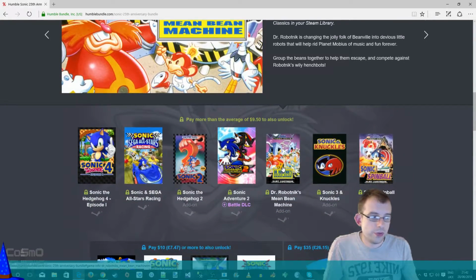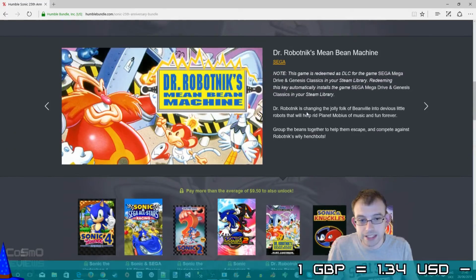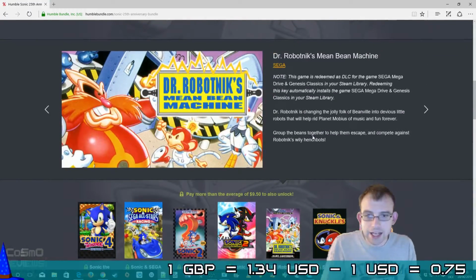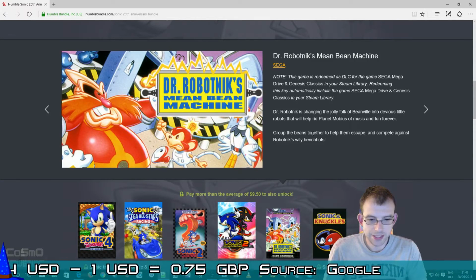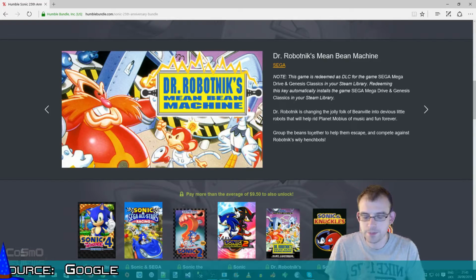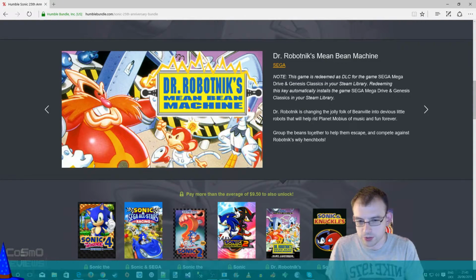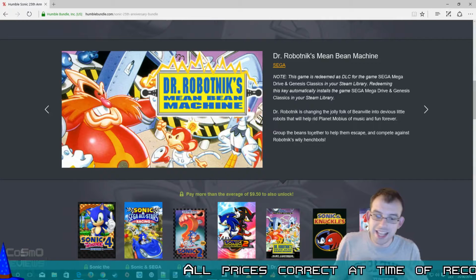Now, all three of them at the moment are $1.99 on Steam, thanks to the sale. Dr. Robotnik's Mean Bean Machine is basically a Tetris clone, where you match colored beans up to fight off different opponents, different robots built by Dr. Robotnik. It's an okay game.